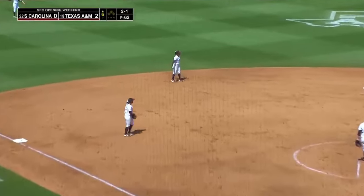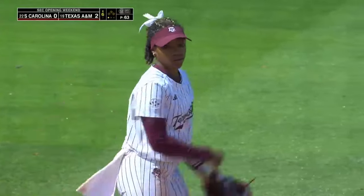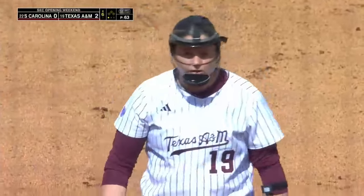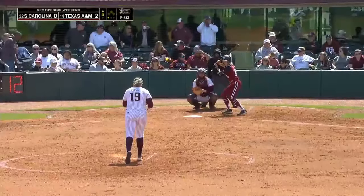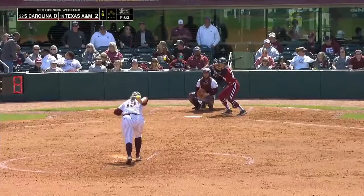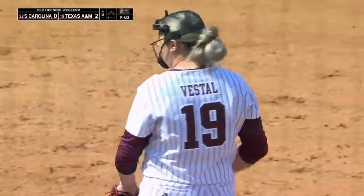2-1 hit hard at the shortstop, Woolley. 1 out. And you definitely feel that as a batter too. Sometimes it can make you make decisions quicker and more sped up than you would want them to. But she's felt in control of every single at-bat when she's been out there in the circle. If she falls behind early, she comes back immediately with a strike, or she finds herself ahead in the count early, and that allows her to throw pitches that are well outside of the zone. Perfect example right there, another off-speed pitch that she catches right there on the corner to get ahead.